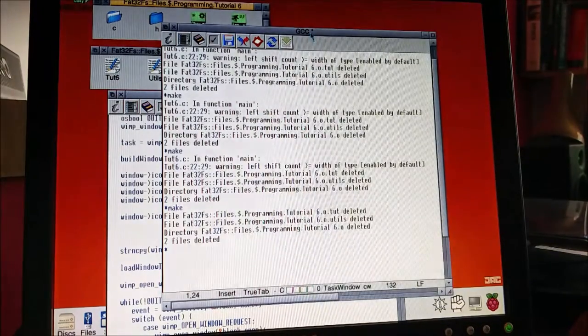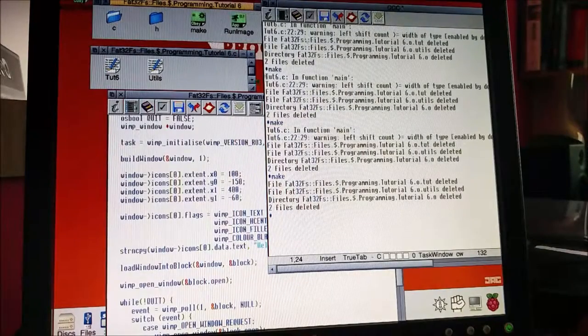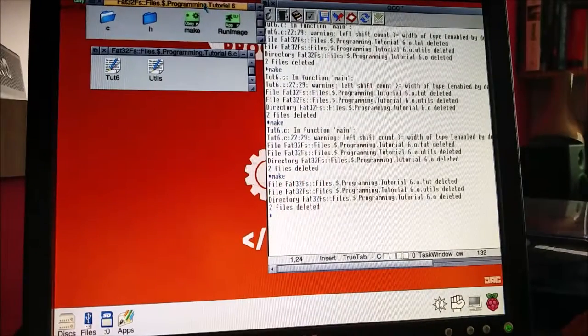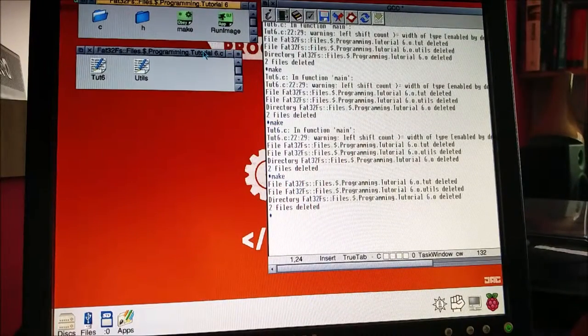But just before you go, there's one more thing I want to show you, which is at the beginning I told you to get OS Unix lib to make these ELF files. You can see it says ELF, and that's executable loading file or something. I don't know, it's a Unix thing, and it's not very RISC OS. And how it works is when you open this ELF file, it gets loaded into memory by something called the ELF loader, and then RISC OS can run it.